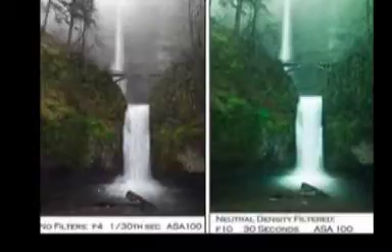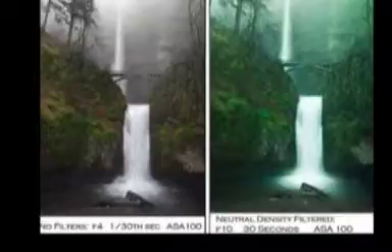Next we have neutral density filters. These are plain pieces of filters which are of gray color. Their purpose is to cut out the extra light which is coming onto the film. Suppose, for example, you want a very shallow depth of field, but you have a great amount of light, then this filter will come in handy to reduce the light coming in, thereby you increase the aperture, that is the iris, and you get a shallow depth of field.